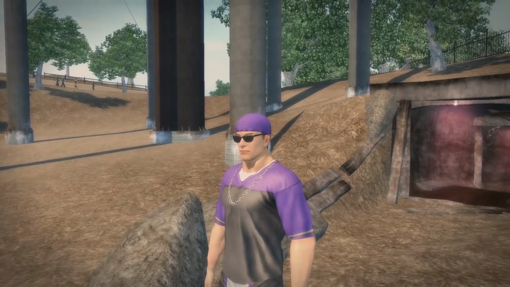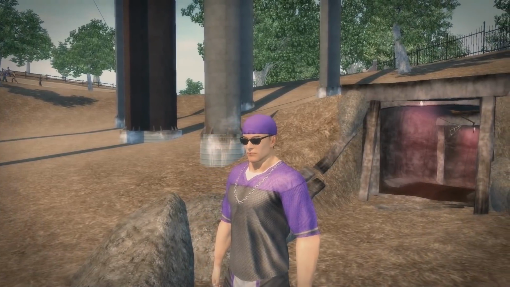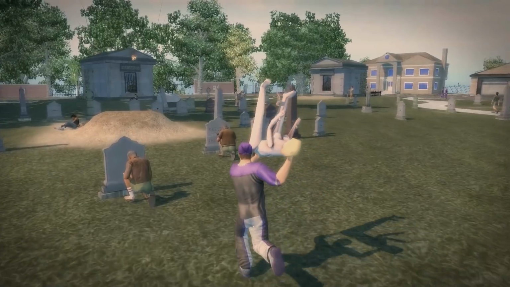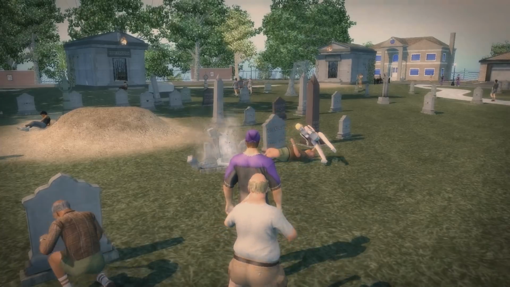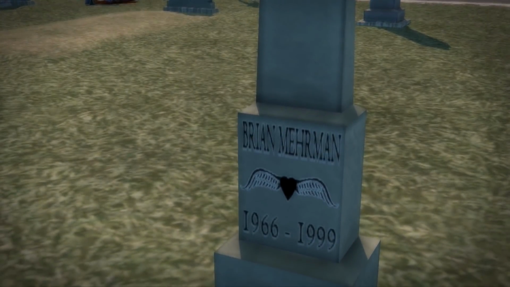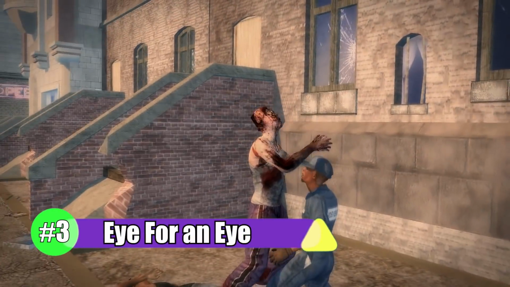The cavern ends just behind a trailer park next to a water tower. Once you've received an eyeful, I recommend grabbing one of the blow-up dolls and inflicting pain on nearby mourning NPCs. As a little bonus, every tombstone near the cavern has a name of a Volition employee. At number 3, we have Eye for an Eye.